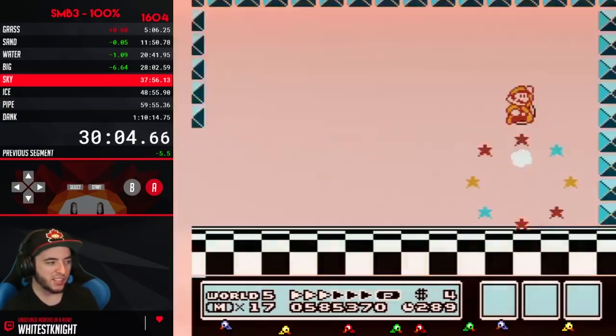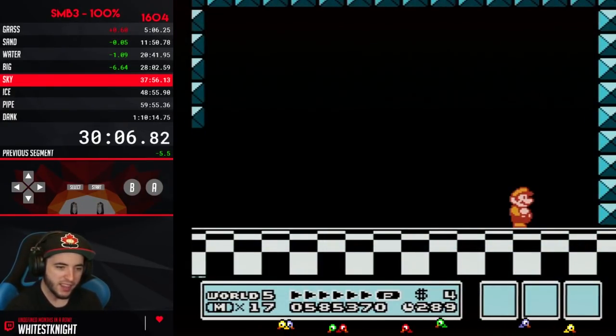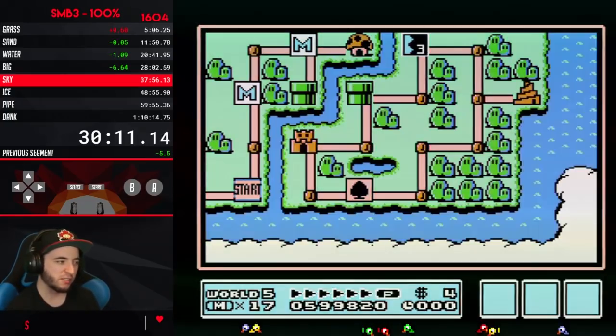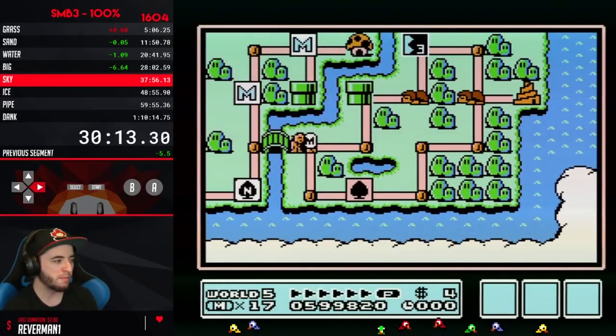Slide jumping is faster than P-speed, but to maintain that speed from the slide, you have to frame perfect jump. Because the resistance from the ground will slow you down, and Mario will try and build P-speed.